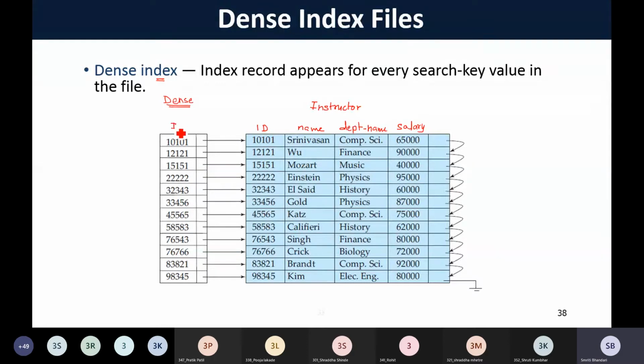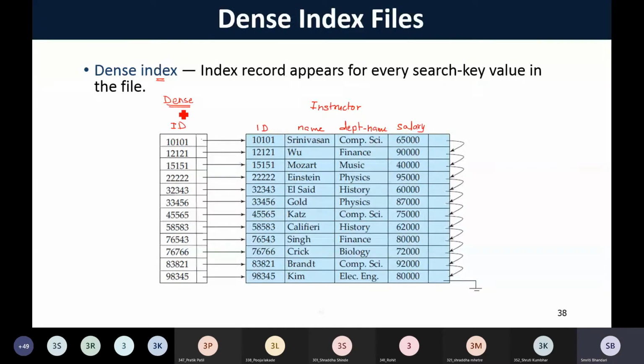See here, the search key value is ID. So I have all the IDs, all the search key values along with a pointer. So in a dense index, an index record appears for every search key value in the file.